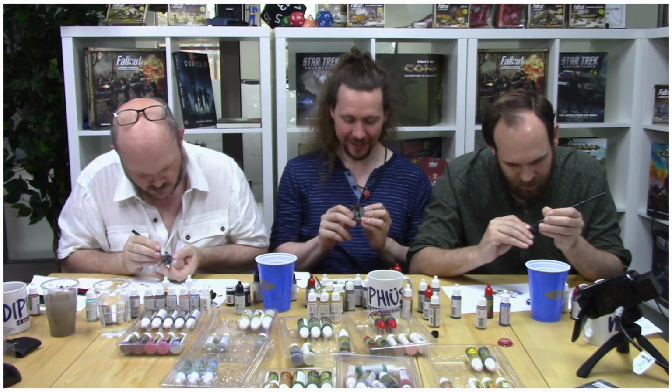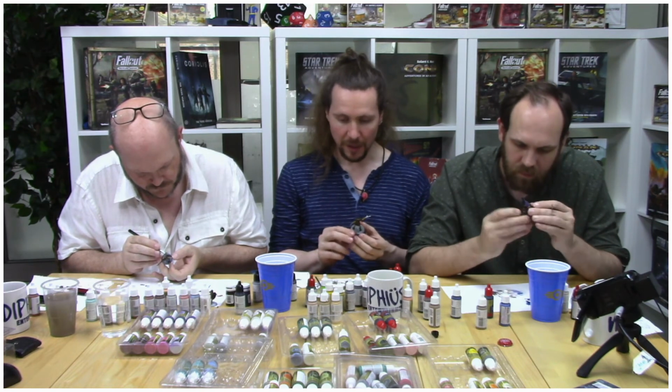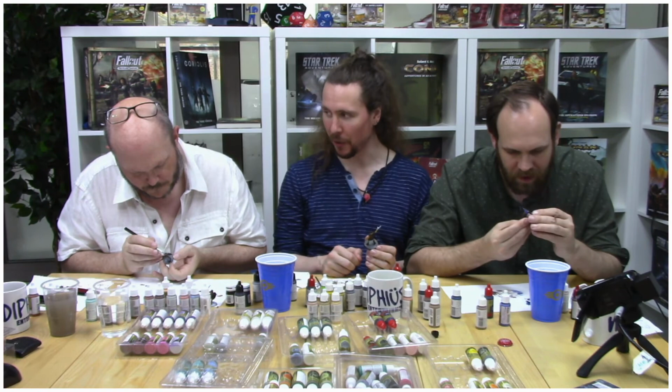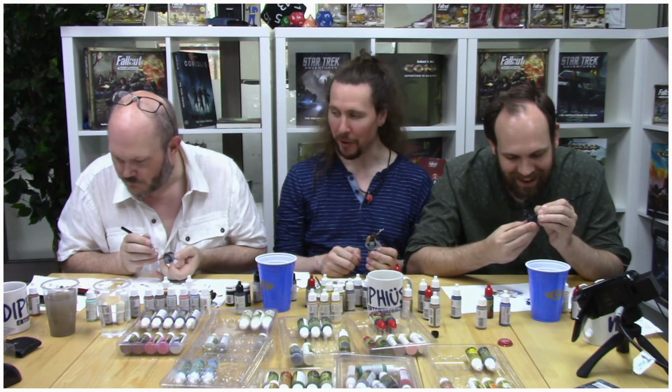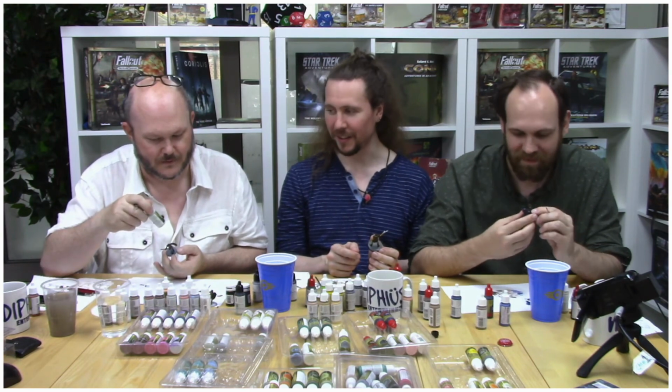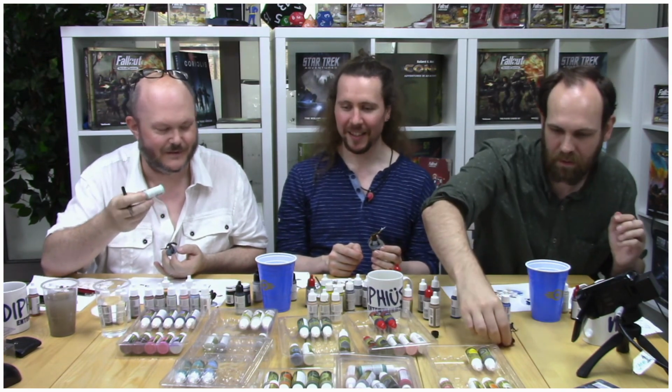So pick the paint that you want to do dry brushing with. I kind of want toxic mist. I feel like that will really pop on the yellow. Toxic mist, yeah. That's blue. It's kind of like a green.